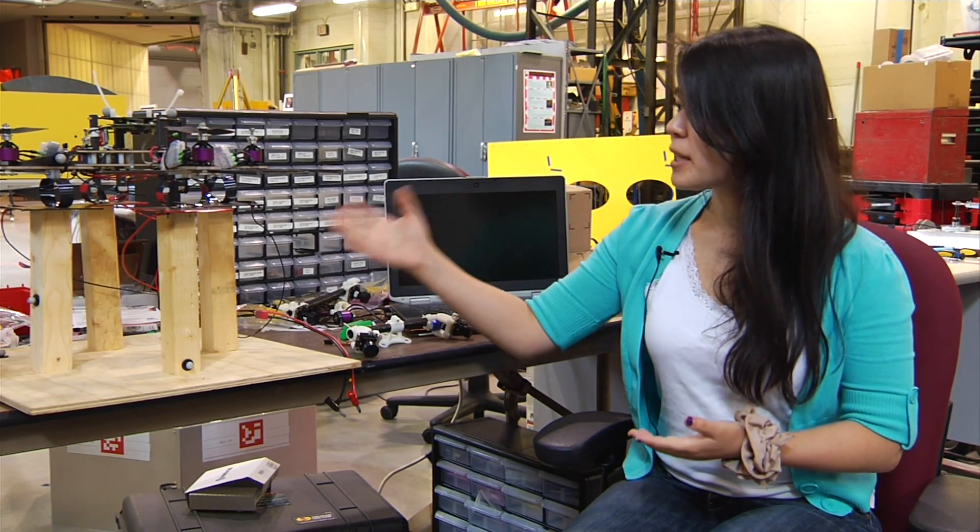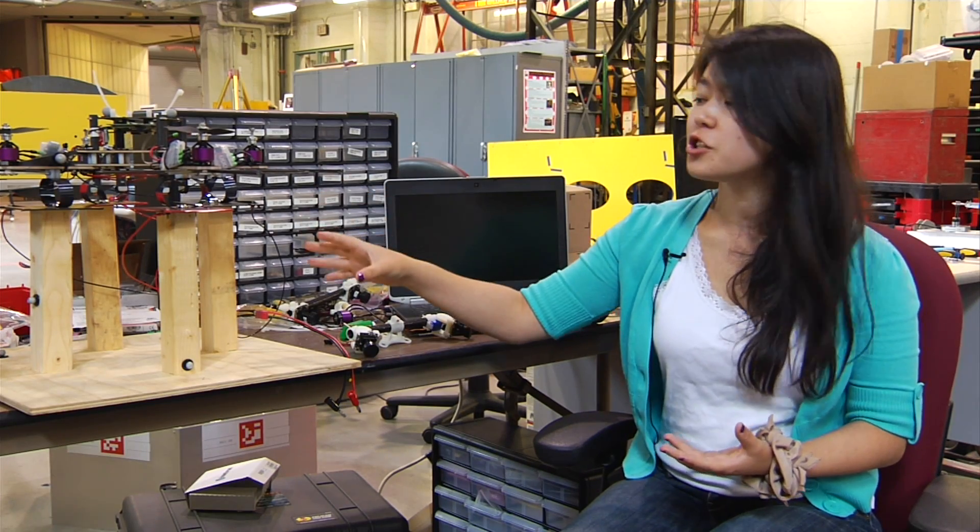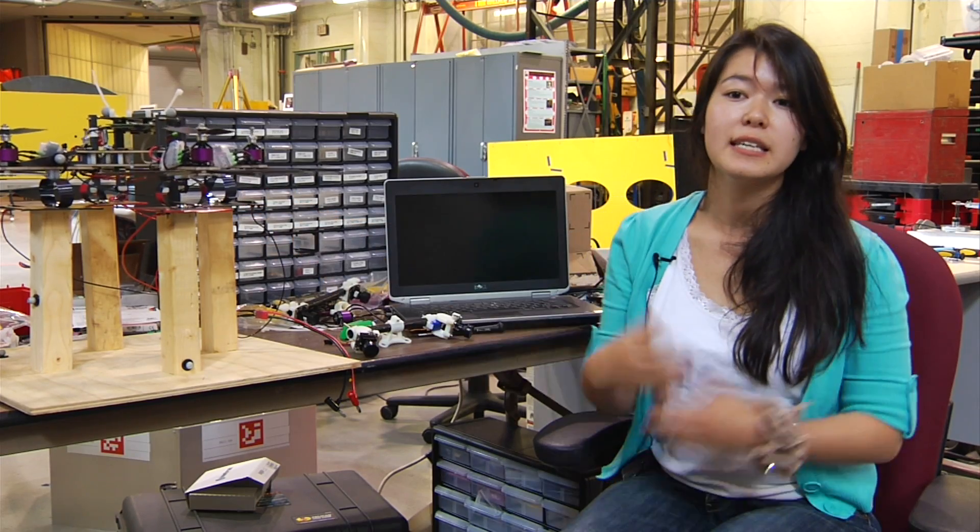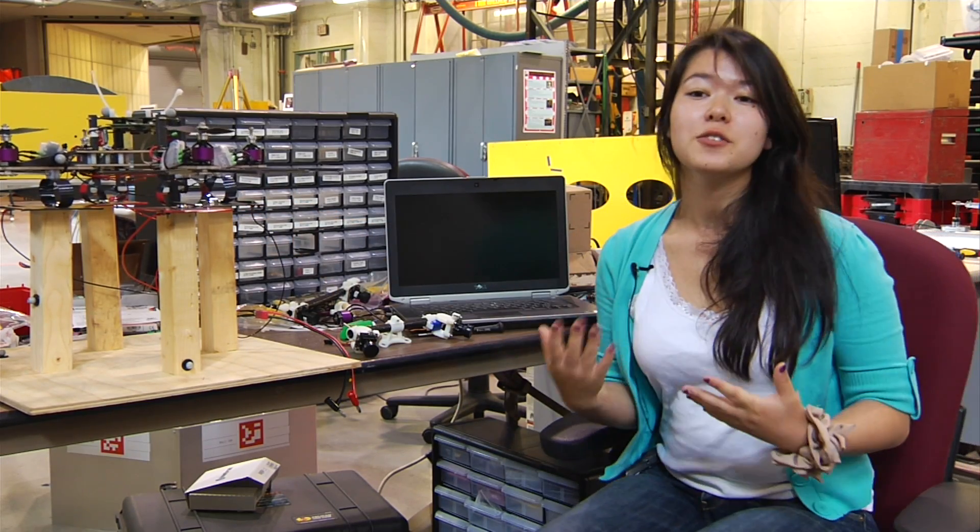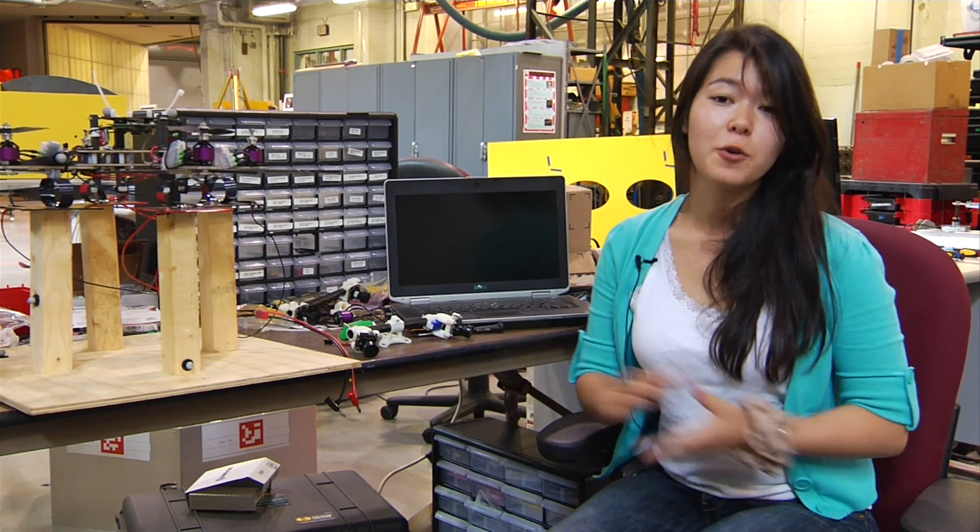As of right now, the robot has to come in at a specific orientation to be able to charge. For example, if the red loop goes through a black plate, then it will short. So I'm now also trying to think of ways for it to be able to come in at any kind of orientation.